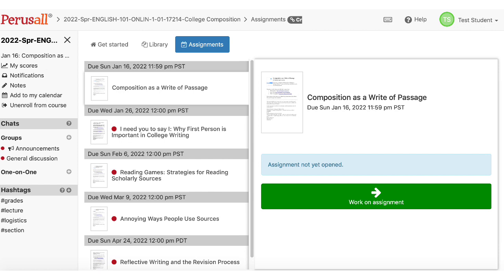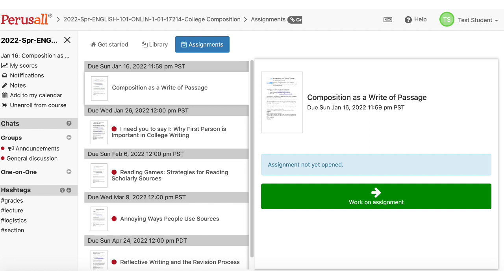So you have several articles to read this semester, and we use this platform called Perusal, which is actually called a social reading platform because it takes regular reading and elevates it into something that's much more interesting and dynamic and just a better way to learn the content from what you're reading.